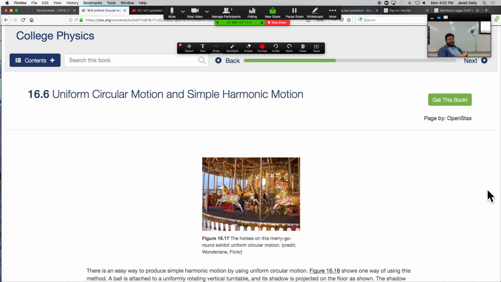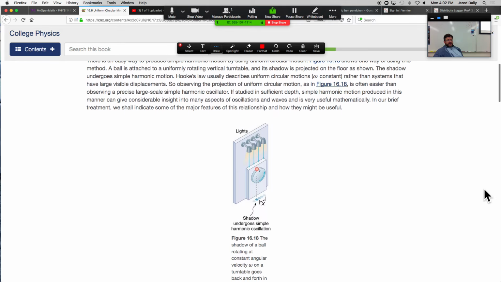Well, it just so happens that circular motion is a type of oscillatory motion. It just doesn't go back and forth, it goes around and around and around, right? So here's a great example of how this is true. If you have this apparatus, this turning table, this turning device that's rotating around and around here, and you put this ball on it, and then you shine some lights from above so that the ball casts a shadow down here on the ground. And as you look at the shadow on the ground, the ball just looks like it's going back and forth, just like an oscillator on a spring. Or, you know, a ball on a pendulum. But in reality, it's going around and around and around.